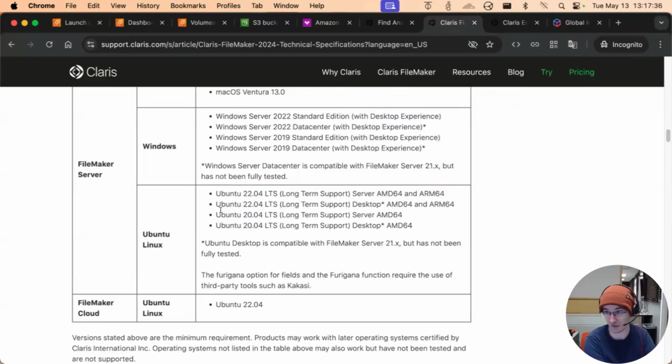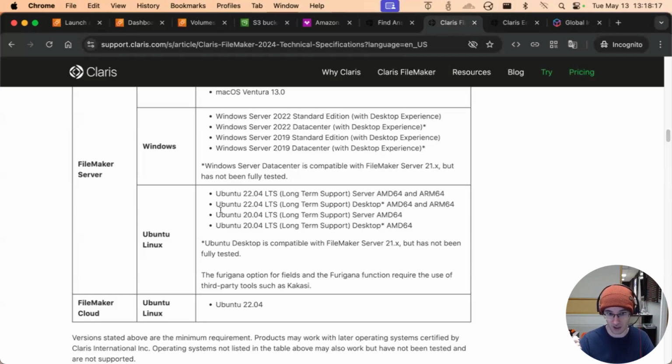Second, Claris doesn't even claim to support any of those. I would, on a server, avoid them in general. Canonical, which is who makes Ubuntu, that's the company, they tend to beta test things in those interim non-LTS releases. So it doesn't mean it's a problem or anything like that. If you weren't in FileMaker or the context of something else, you might actually intentionally try for those releases sometimes just to test stuff, but that doesn't apply here. Don't worry about it. If you're doing a server, today I'm going to put you on 2204, and that's what we're going to demonstrate today.